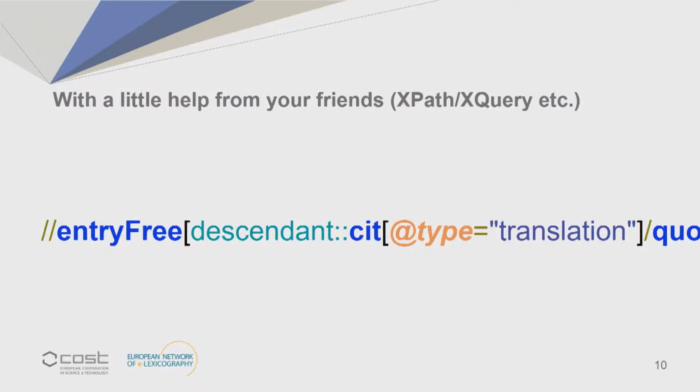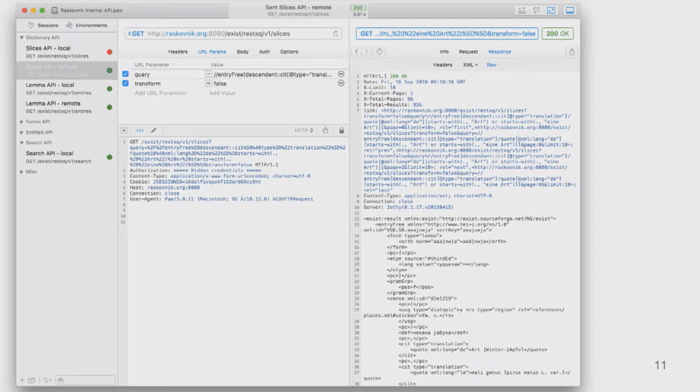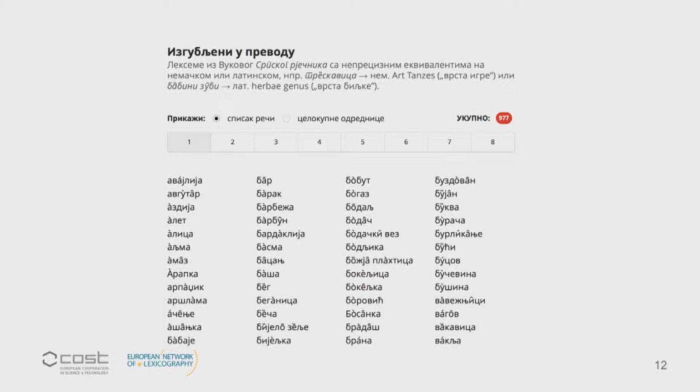And to extract that information, you write a simple XPath query, which you don't see the end of it here. You submit it to, well, we have an API, or you do it in Oxygen, and suddenly you get 977 difficult words from this historical dictionary.